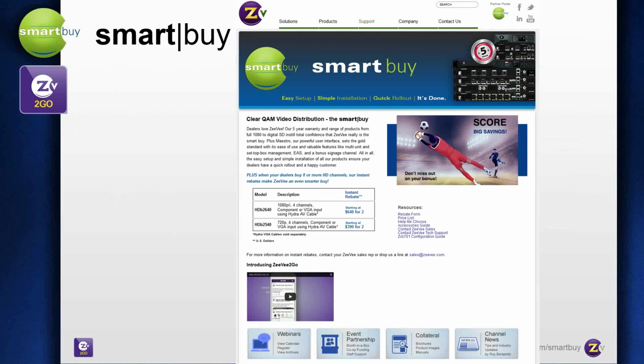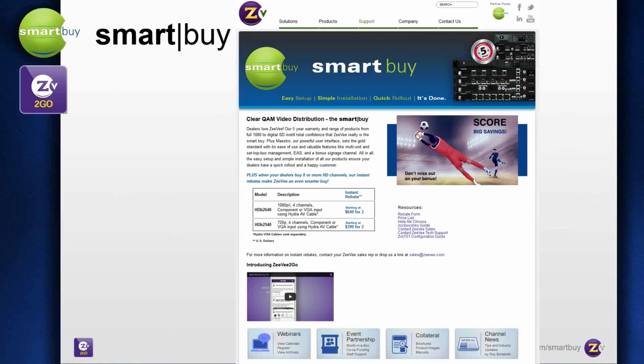So if we move on now, we're ready for Smart Buy. Smart Buy is the portal where we have tried to put all of the information and material that is relevant to you right up front. Now, if you click on any of these links over here, they're going to take you to specific resources just for you. This homepage is going to talk about whatever promo or incentive we're running for you right now.